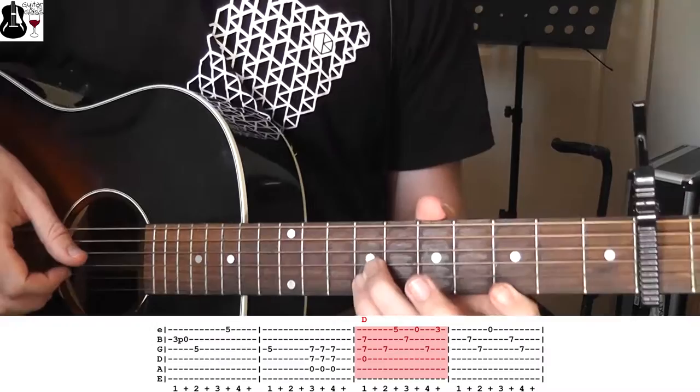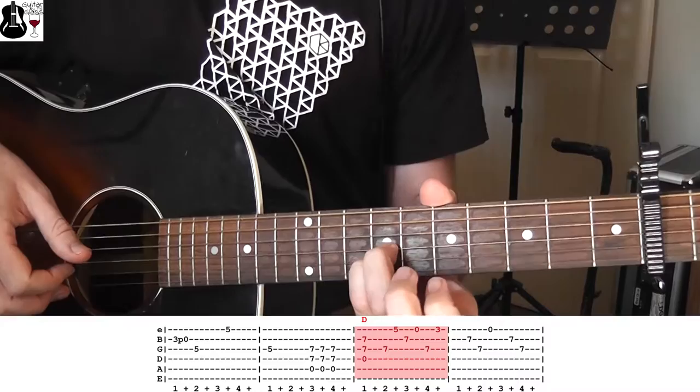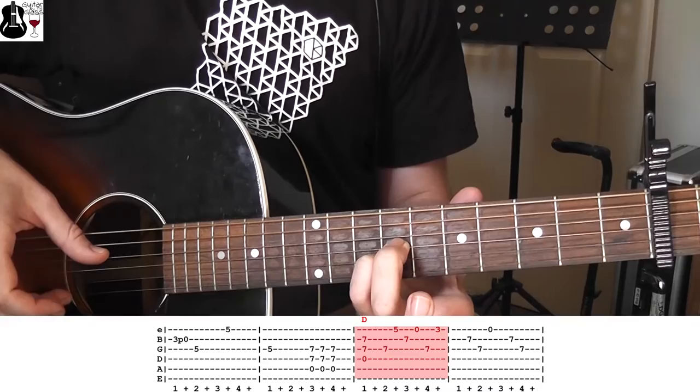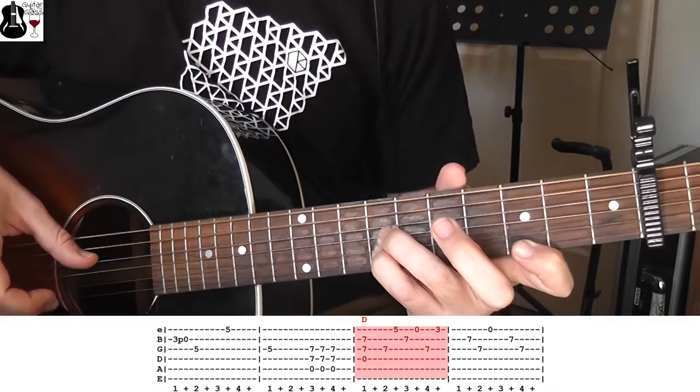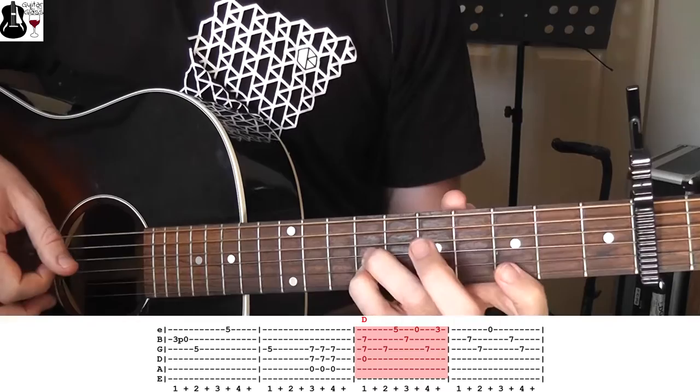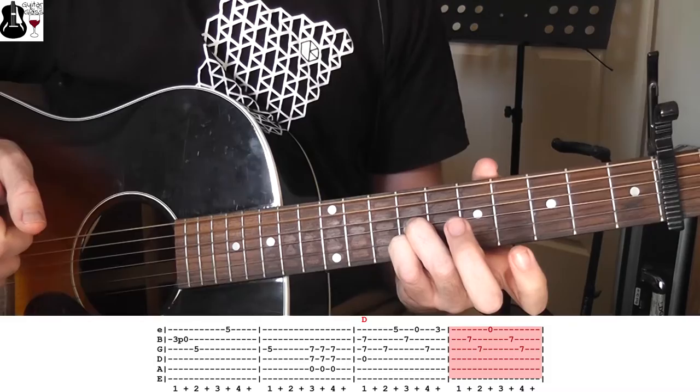All right, so 7 on that B and G, the open D, 7, 5 on the first string, then 7 on the B, open on the first string, then you play that 7 on the G, 3, so it's cool, huh? That sounds so beautiful. 7, 7, 0, 7, 7. And you do that a little bit again almost.